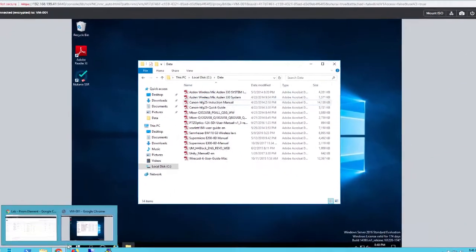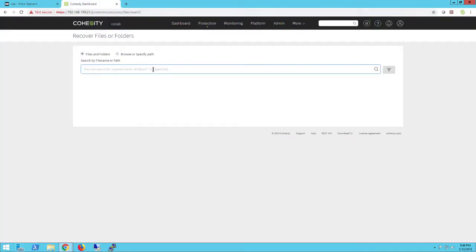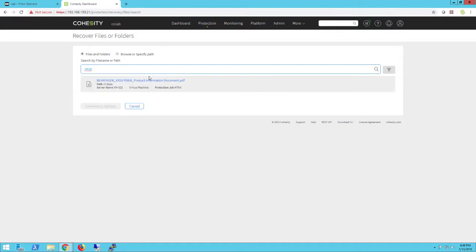If we pop back to our Cohesity dashboard, we can search for XR18. What we should find is that there are files. There we go, one file from the protection job Nutanix, Behringer XR18, that guy.